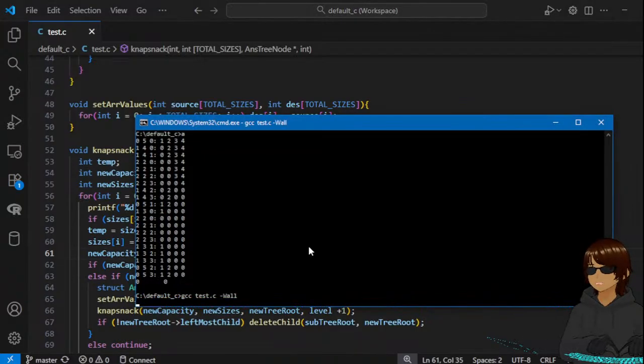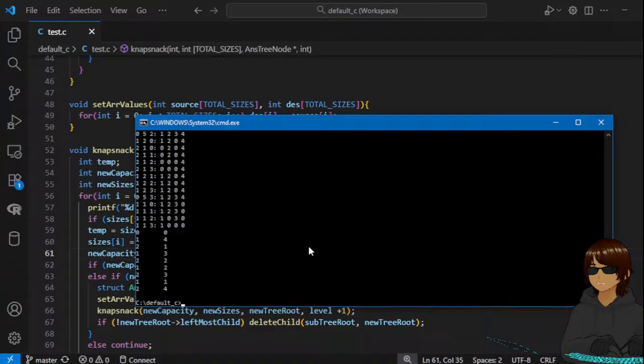Does it copy by, can't remember whether it copies by value. 1 4 1 3 2 2 3 1 4.